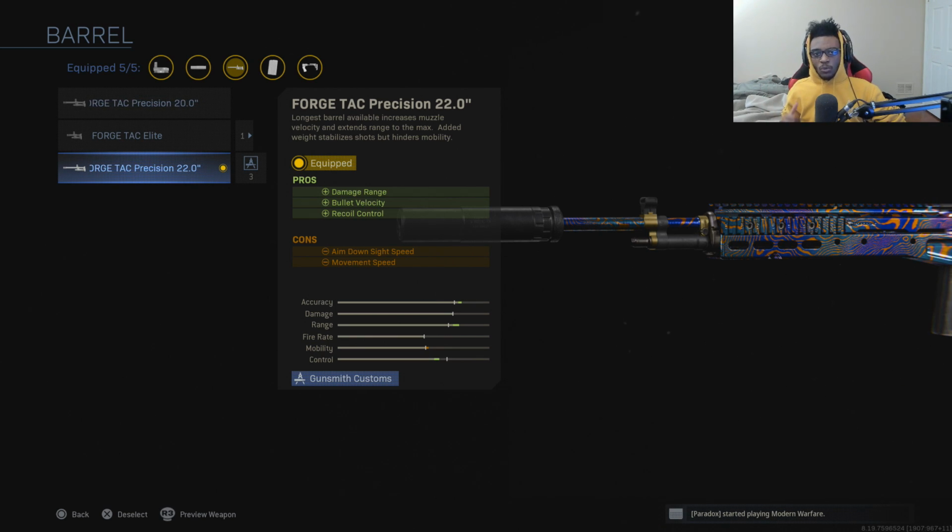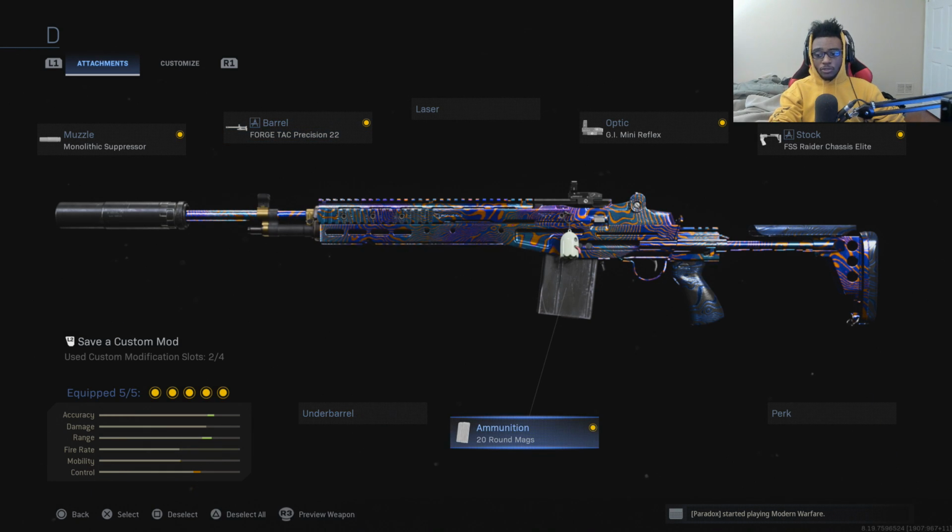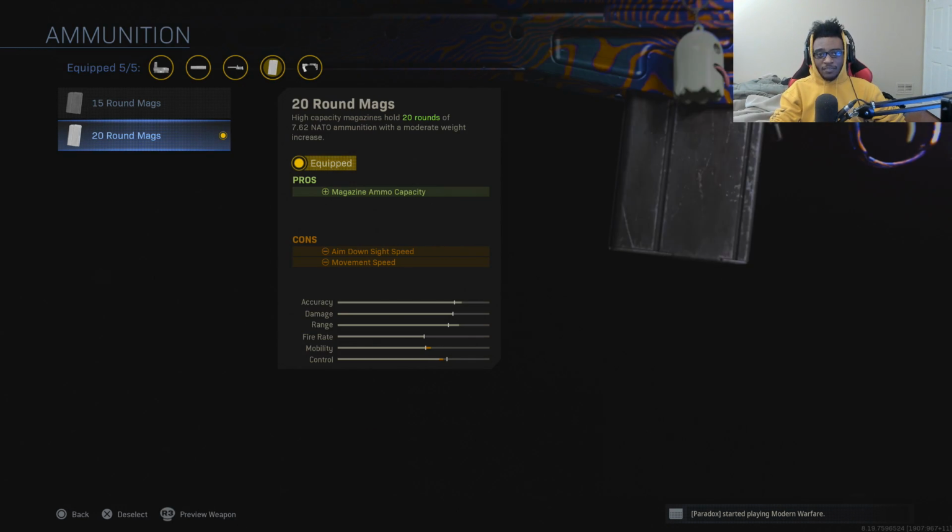And that's exactly where this weapon does excel and why this is the absolute best barrel attachment to run on this weapon. Now for the third attachment, I'm running the 20 round magazine. Now 10 rounds is just not enough, considering the fact this is a marksman rifle and we're not going to be running and gunning. That weight increase that this 20 round mag is going to be giving us is going to be irrelevant, because obviously having 20 rounds to spare is going to be super forgiving, and we're able to take out more enemies at a single time without actually having to reload nearly as much.